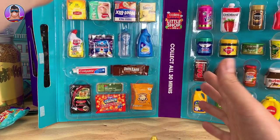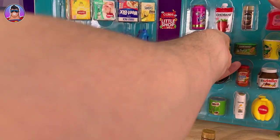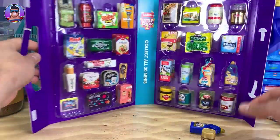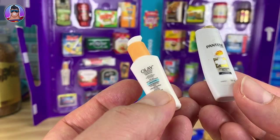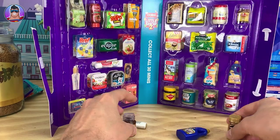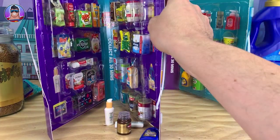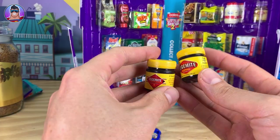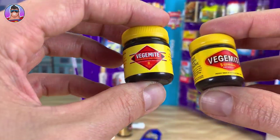We can also compare Nescafe Gold with the big Nescafe, the two Vegemites, and there's something equivalent to the Pantene. We've got the Olo from last year and Pantene from this year — both go in the bathroom. Then our two coffees: Mekona and Nescafe Gold. Closest comparison is the two Vegemites — hold on, these are exactly the same! Finding the original Vegemite — here we go: this is the one from last year, this is the one from this year.